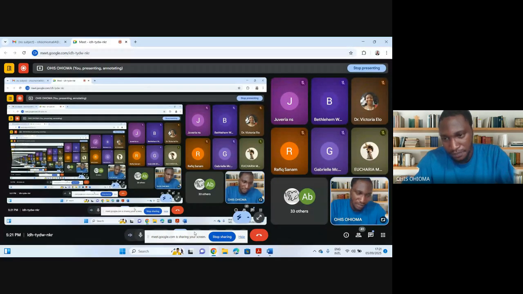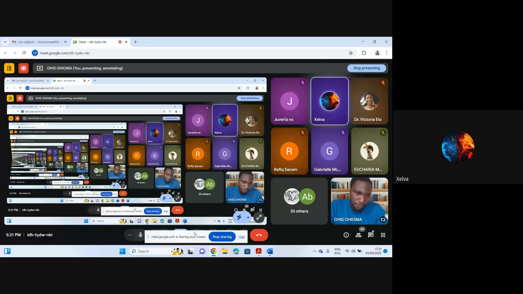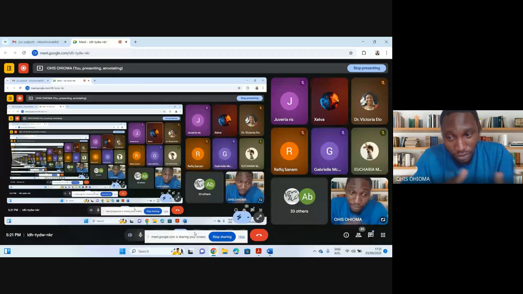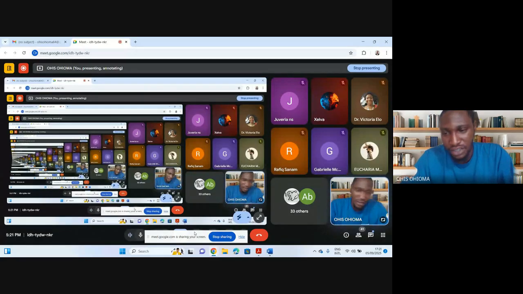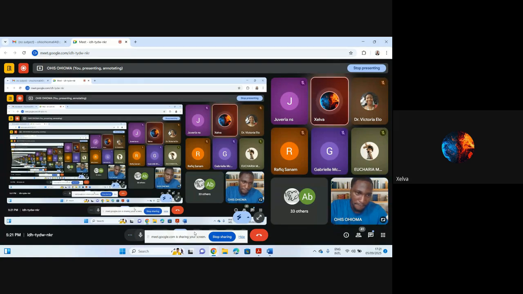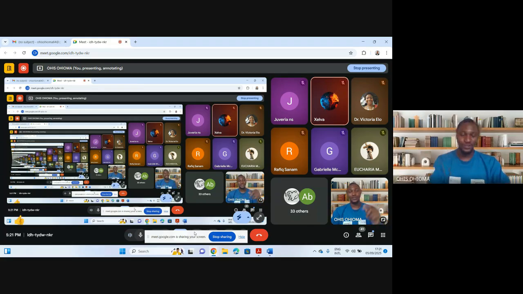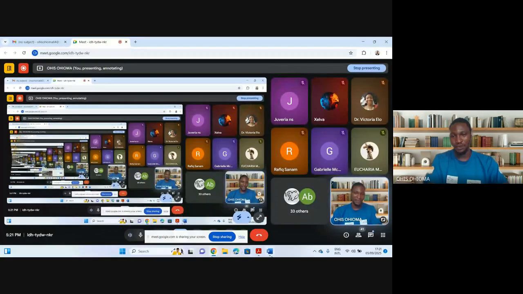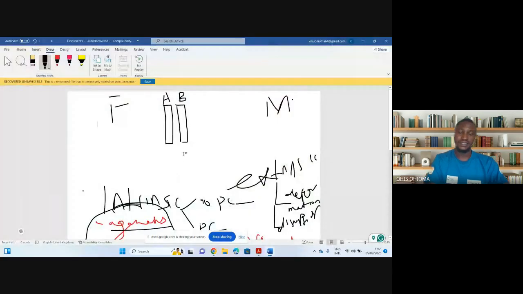Does anybody have an idea? B is syncytiotrophoblast and A is cytotrophoblast. Okay, let's assume that is correct. Why do you think it's arranged that way? Because you said the syncytiotrophoblast synthesizes the hormones that go to the mother's body, so I think it should be near the mother's body. Okay, Dr. Selva, that is actually very correct. It will not make sense otherwise. God is amazing, right? This is syncytiotrophoblast, and this is cytotrophoblast.